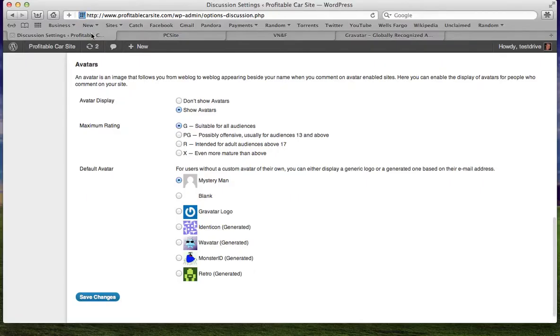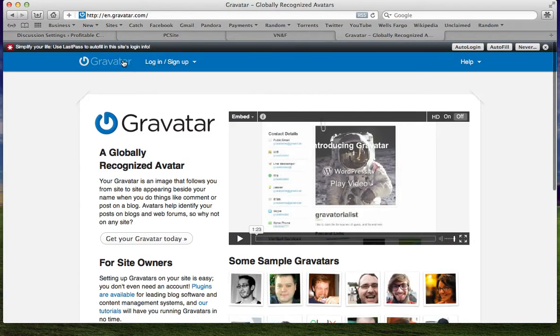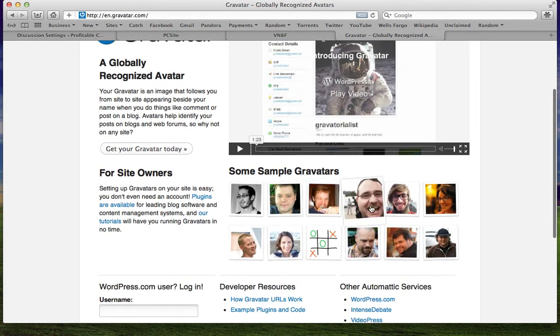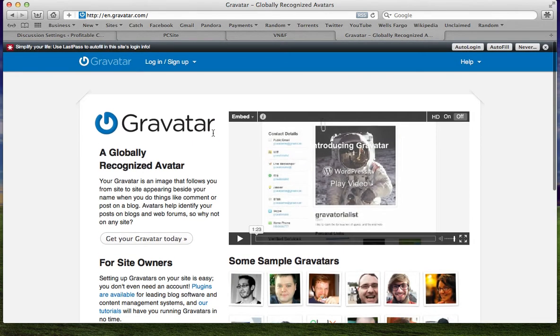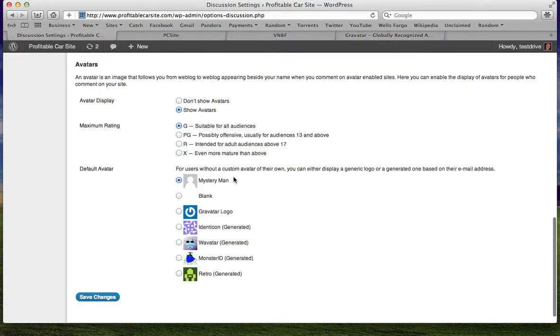Okay, so avatar. This is all going to be controlled by Gravatar.com. What Gravatar stands for is Globally Recognized Avatar. You can take a picture that you have on Facebook or something on your computer and upload it to Gravatar. And what that does is, anytime you are on someone else's WordPress blog or they're on yours, it's going to automatically fill in your face, which is kind of cool. It's pretty neat to have a personal touch to it.